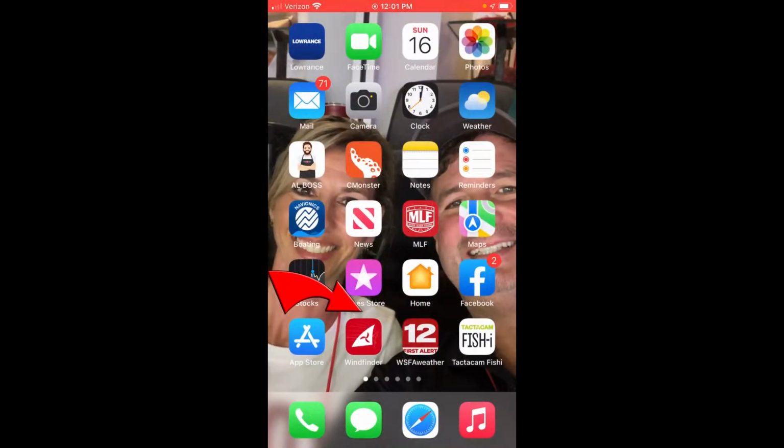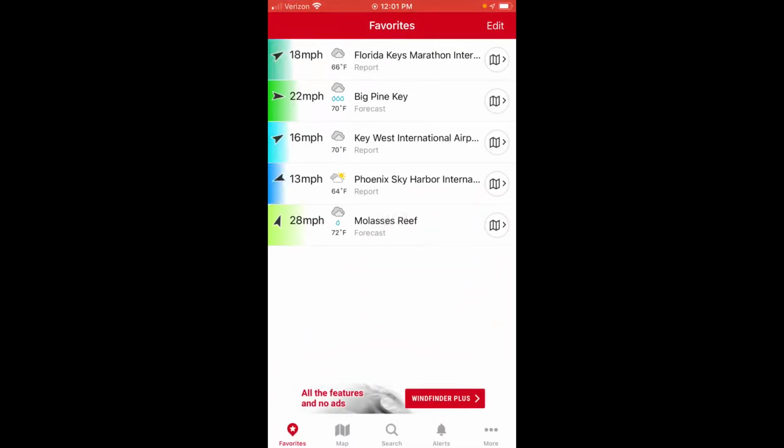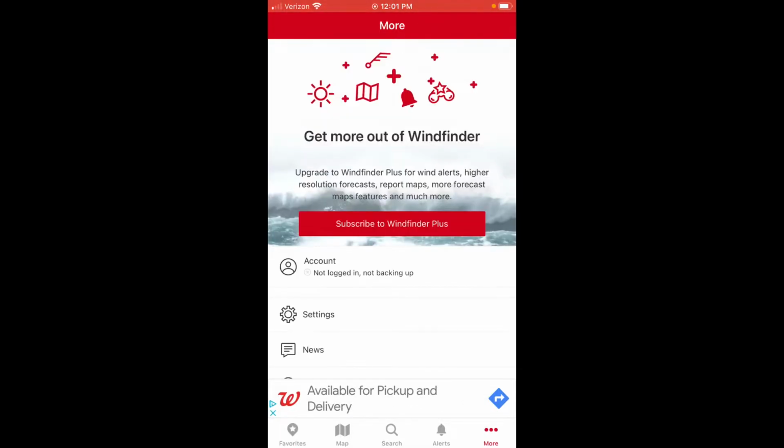Once you've got the Windfinder app installed, mine is down at the bottom of my screen. Click on Windfinder. And I will let you know there are two versions of this. The free version, which is what we'll be looking at today. And you can also use the Windfinder Plus. Down at the bottom right, you'll see three little dots. It says more. Click on that, and there you'll find some of the features with the Windfinder Plus. It's a fairly cheap little app, so if you want to use the Windfinder Plus and get those extra features, you can. Down at the bottom left, what we'll do is click on Map.